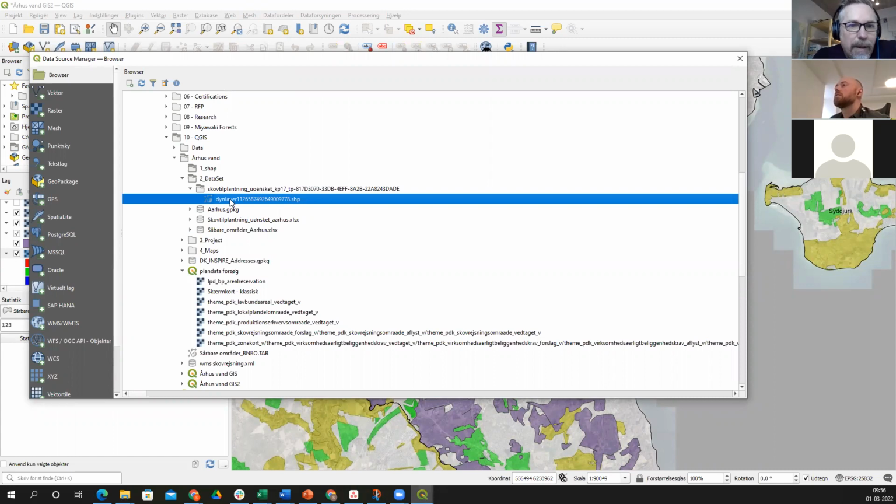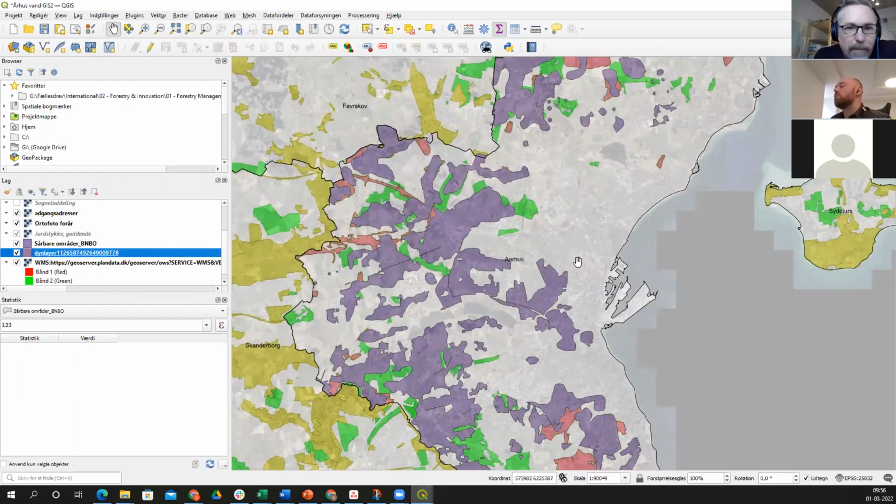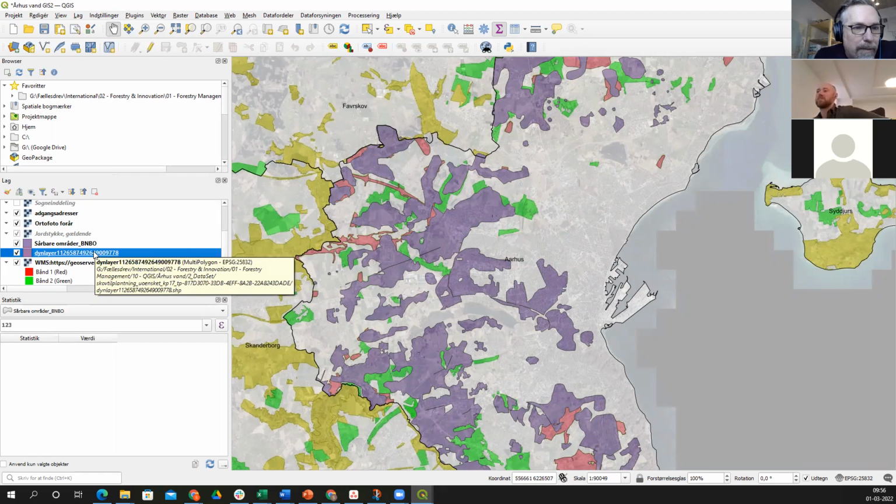Or you can even just drag and drop onto your map. Oh, that was not it. Let's see if that works. How do we see if it's alive? So it's a shapefile. Well, you can reposition things.